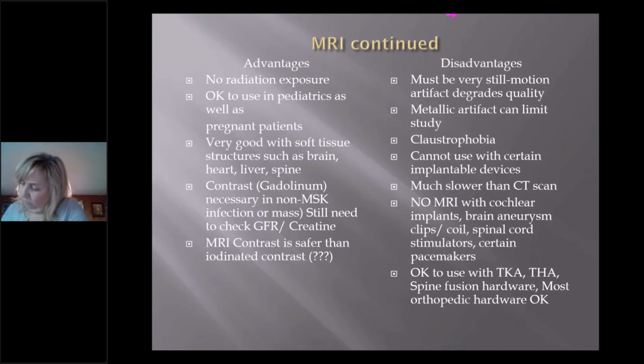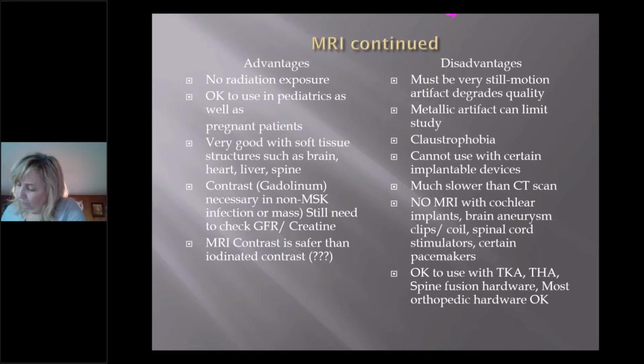There's some old spine hardware that was made out of stainless steel that really causes a lot of metal artifact, but we can still image it. We just can't see very well at the level where the surgery was. Metal stents in the heart, you can still get an MRI. It's just, again, you have to weigh out, okay, is there metal? Is there going to be artifact in the area where I'm imaging? So if I'm imaging the brain and they have cardiac stents, it's not an issue. It's not going to cause artifact. But if that person had metal clips up there, number one, you wouldn't do it because you're worried about pulling them loose. But number two, it would definitely cause some artifact in that region.